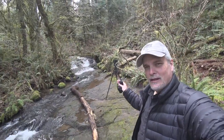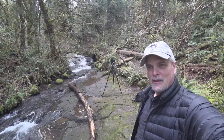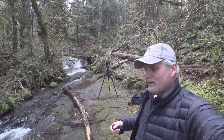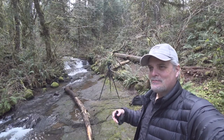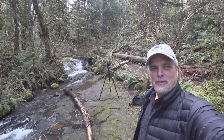So for this shot, I've shot it with a 45 millimeter and a 75 millimeter, just to kind of get a different look. So 45 on a medium format camera is wide angle, and 75 is more of a normal focal length, around a 50 millimeter on a 35 millimeter equivalent.